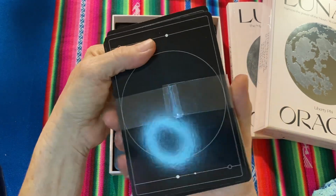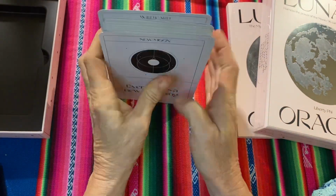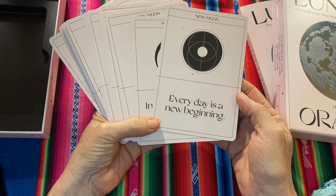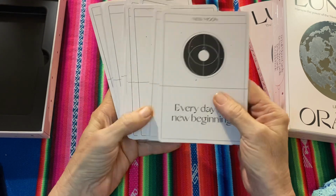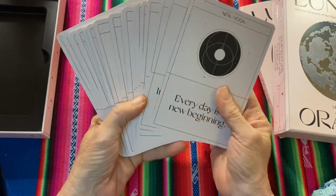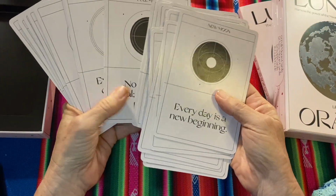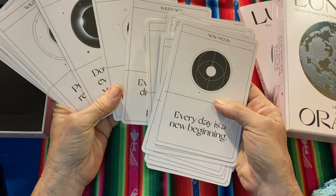The back is a plain image of the moon, which is consistent over the whole deck. They are very shiny, which means they will shuffle well and tend not to stick too much, but in high humidity situations, they will. So, a new moon, every day is a new beginning. So yes, that's something we can all say at the moment. When you ask for help with an open heart, it will come. So we have new moon at the top there, full moon. Wild card, every creative dream needs practical planning. Very good. So there's a few wild cards.